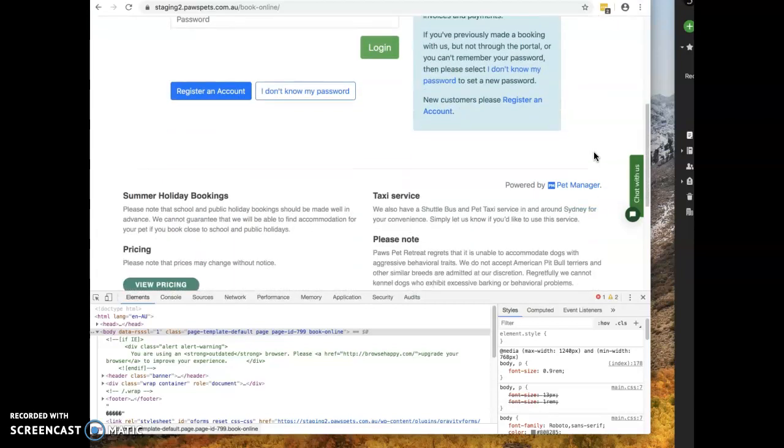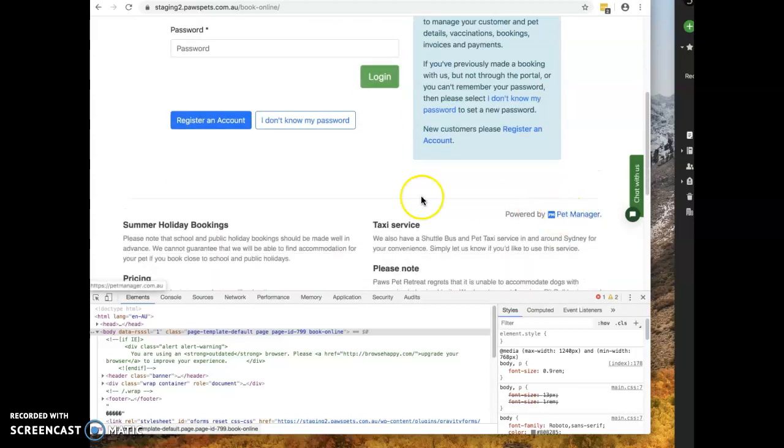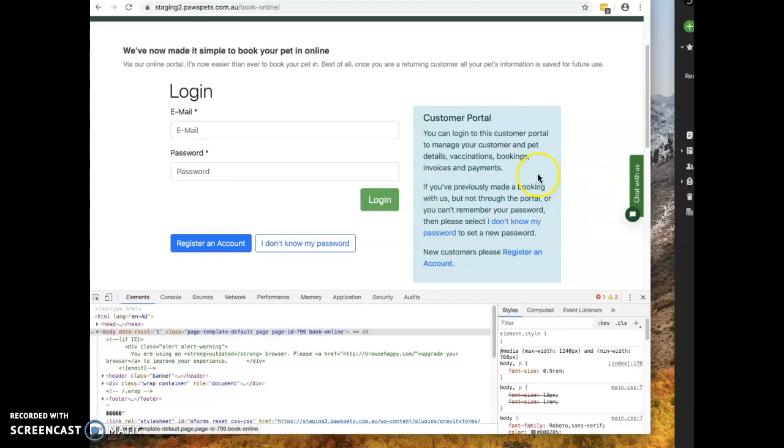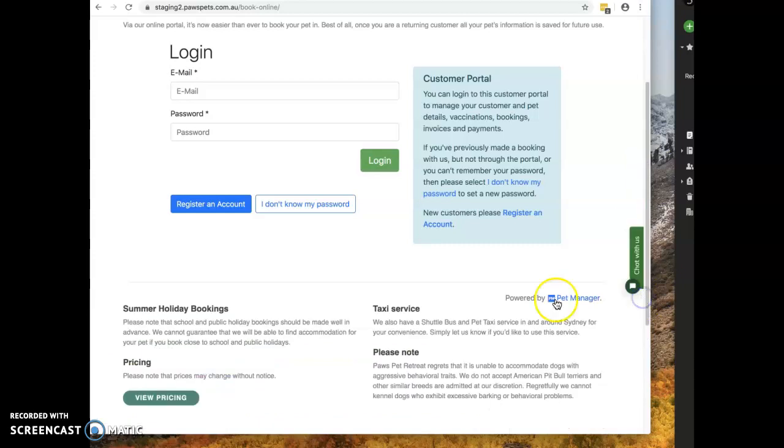Obviously that's advertising for them, but I don't think there's any stipulation that we need to have that in there. And then just tighten the space up a little bit so that it all looks neat. I'll just take this away.